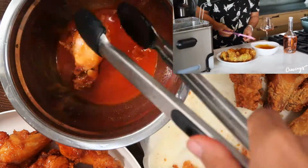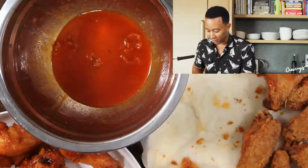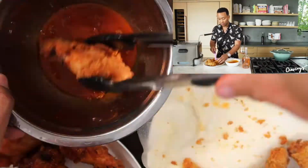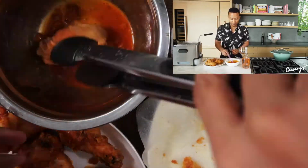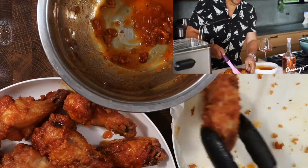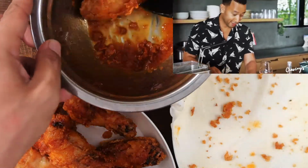Some have called this chicken legendary. I have to concur. If you want to win at home, win with your friends, it's good for parties, you can do wings like this. Feel free to use this recipe. You won't want your fried chicken any other way after this.